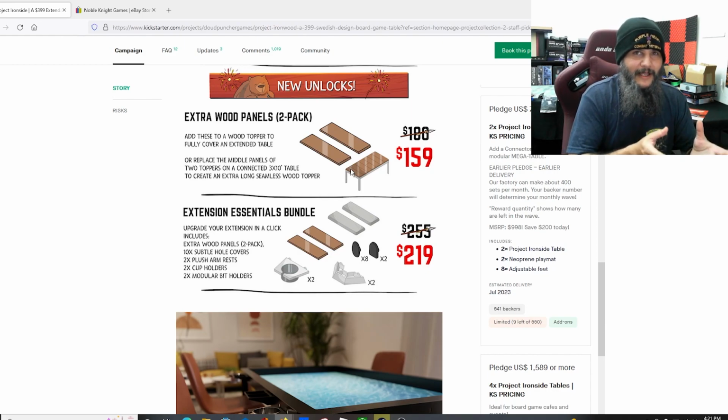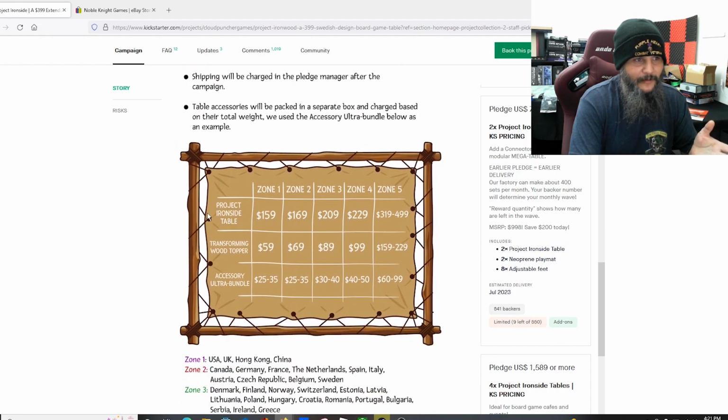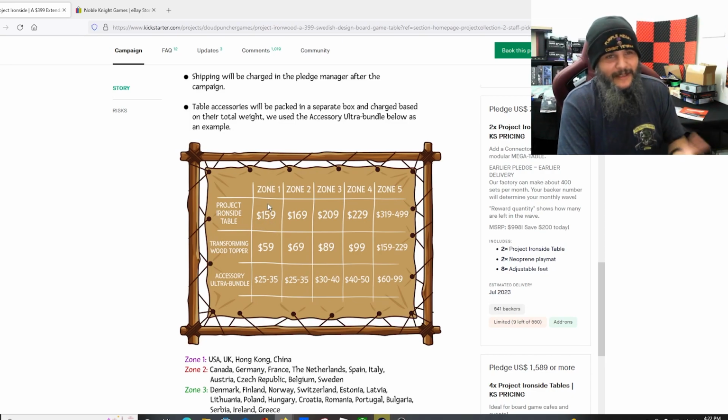It's not really worth buying the small version of it for $399, especially when you add in taxes and shipping to that. I wonder what shipping is for just one table. At least $159. At least. And then if you get a wood topper for it, another $60 on top of that. You gotta be kidding me. Yeah. Taxes on top of it. If you just got the table alone, just the one table, no accessories, no topper for it, what are you looking? Maybe $700 out the door, roughly, when you get done paying everything? No, sorry, it's not worth it.